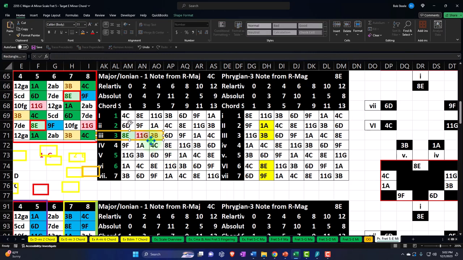So I'm going to copy this over here so we can think of ourselves as playing in the relative minor. I'm going to take these and put them here. So if we're trying to say that we still have all the notes in the key of C, but we're trying to make the E minor the center point, we can think of it as the three note. Or I can say I'm basically in Phrygian and try to make that my central point and say it's going to be the one, however you want to look at it.